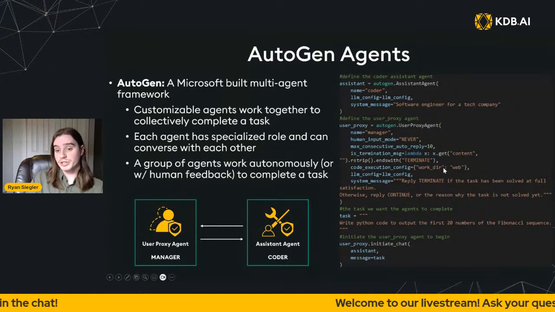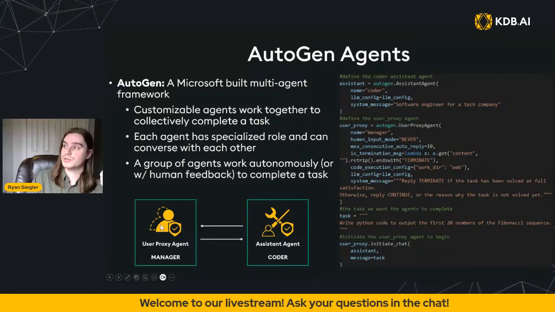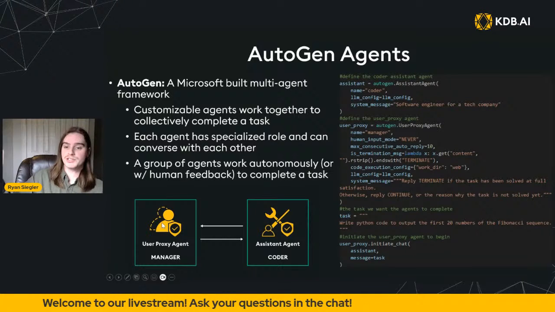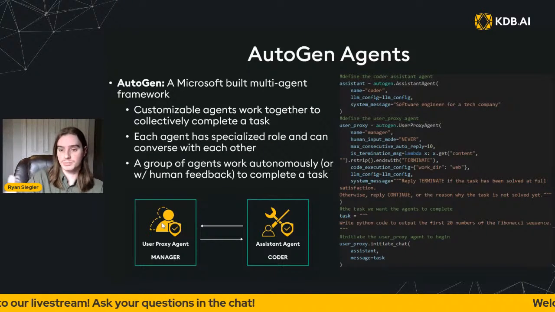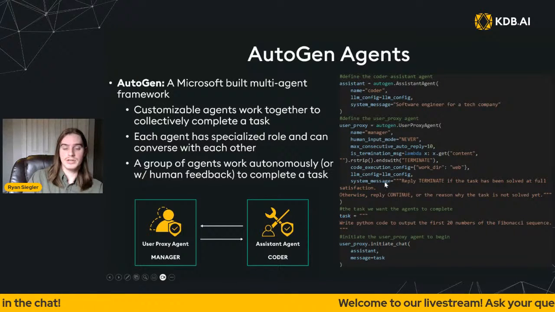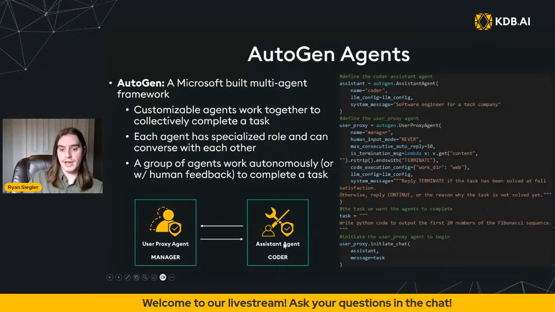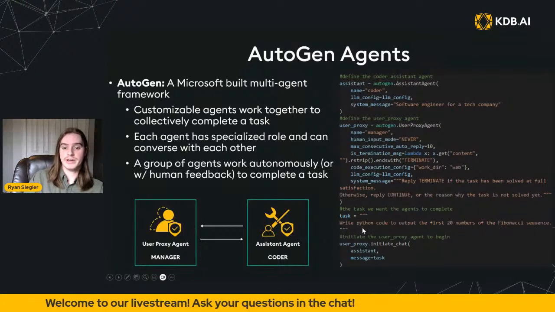And then you can give it a working directory. This is where the agent would be able to store files. If you were asking it to create a Python script, it would store the script in this working directory. And then you also pass in that large language model config. So now we have both of our agents defined, and let's send them out to do a task.